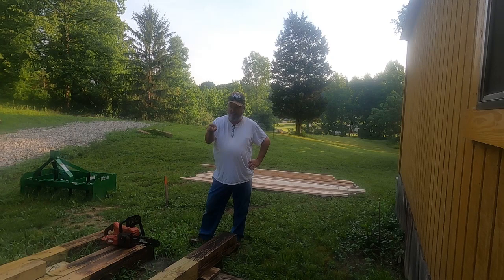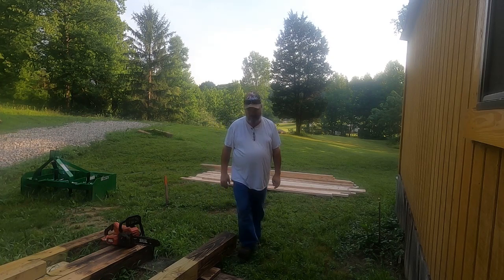But when I notched out my beam yesterday, my post, I had forgotten to cut it to length first. So now I got to cut it off the bottom end, the length, and I'll have to take my torch and reburn this a little bit. I don't even really know if I need to, because this is treated wood. I'm just trying to make sure that this is all still standing here, not rotting after me and my wife are going home to be with the Lord. It'd still be here, and our daughter Misty can enjoy it. So, all right, let's get started.